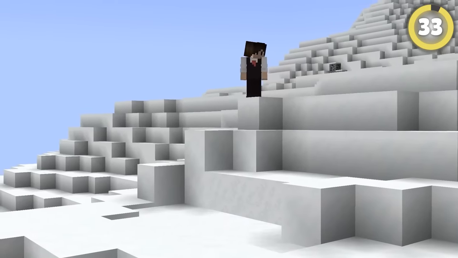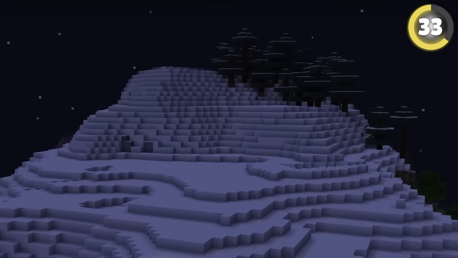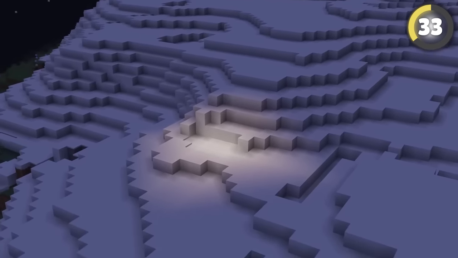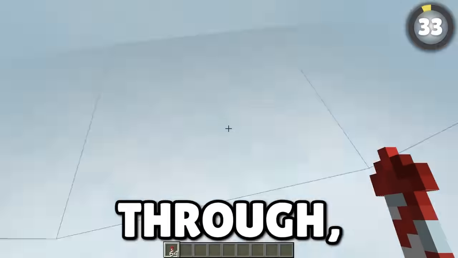In snowy areas, some bases will have secret entrances covered with powdered snow. Wait until night, and if you see some snow on a mountain that's slightly brighter than the rest, that's light coming through from the inside. Get an elytra and fly straight into that snow. You'll pass right through into the base.